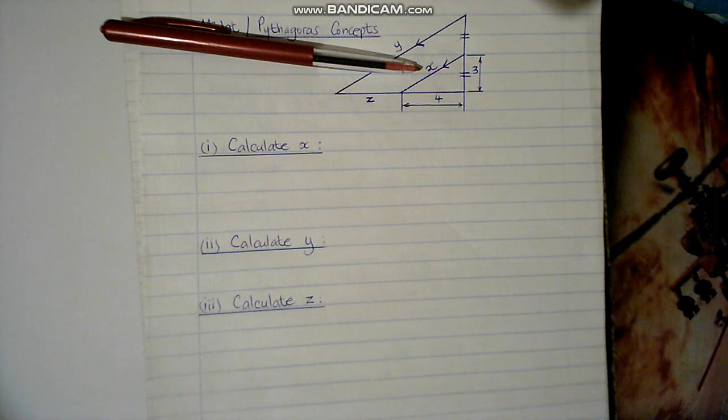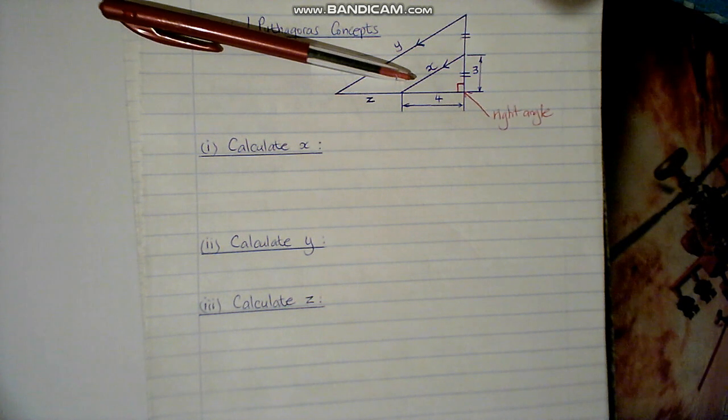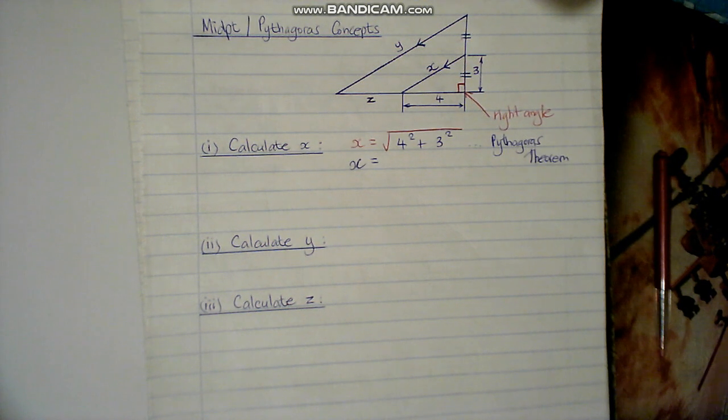Notice that we are given a right-angled triangle. And if we are given a right angle, this means we can now find x. Notice we have two short sides. We are trying to find the hypotenuse. We can calculate that using Pythagoras theorem. Punching it into our calculator, we will get 25, and the square root of 25 is equal to 5 units.